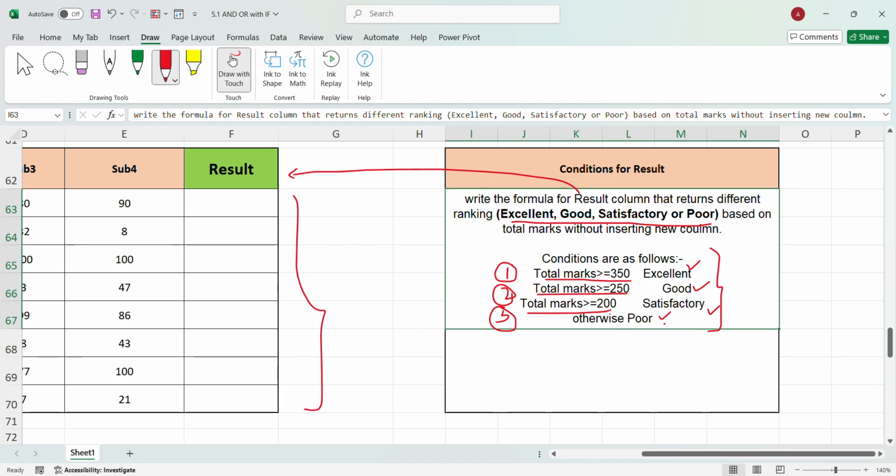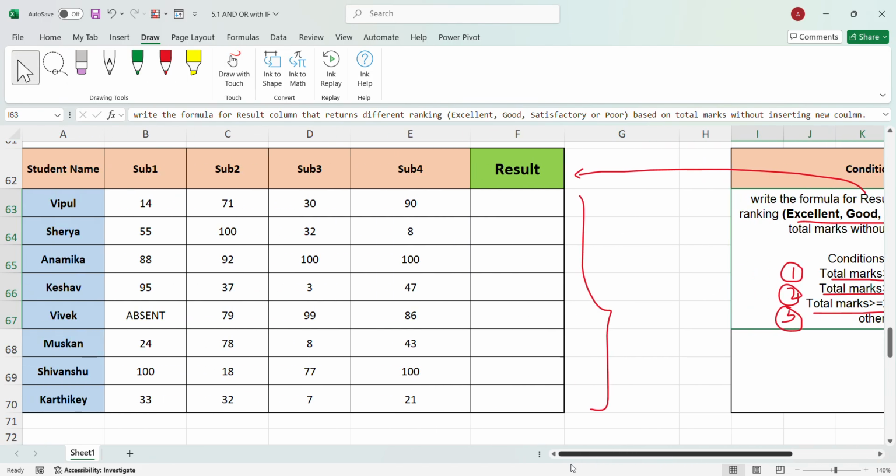So what we see over here is that we are only given the student's name and the marks scored in 4 different subjects. It means that for all these students we have to find out the total also, and we have to take action also. So to take the decision, I know that the operator is if. So let's see how we'll be using that operator.